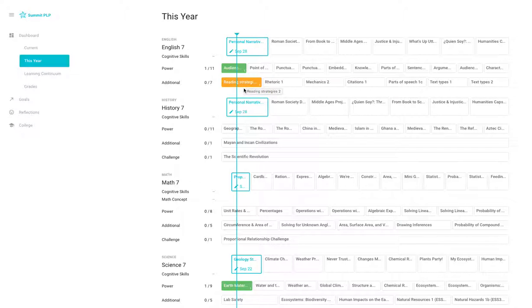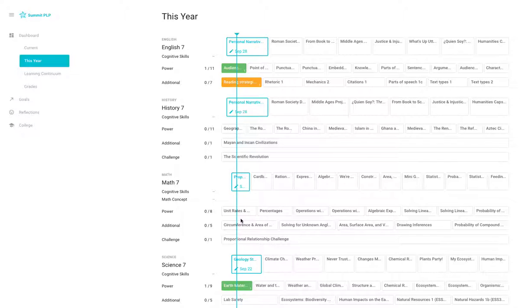And so you can see how this student is working ahead, because we're not even halfway through until this is really due, and they've already attempted it once. So they've got some more work to do, but you can see how they have completed these two. They've completed one in science, one in English. They're clearly working on another one in English, but we don't have anything going on in math or history yet.